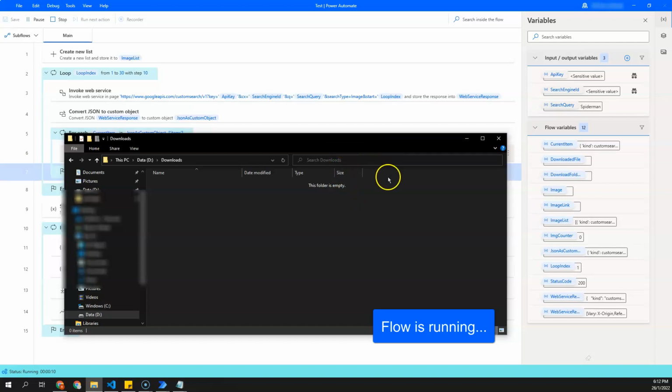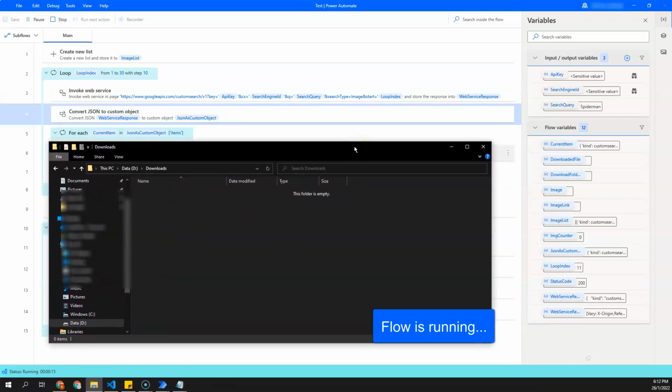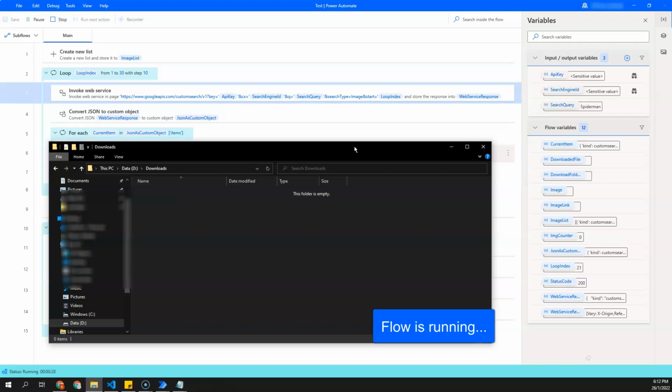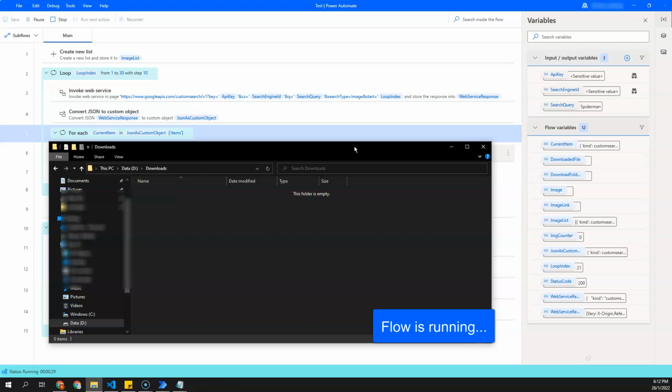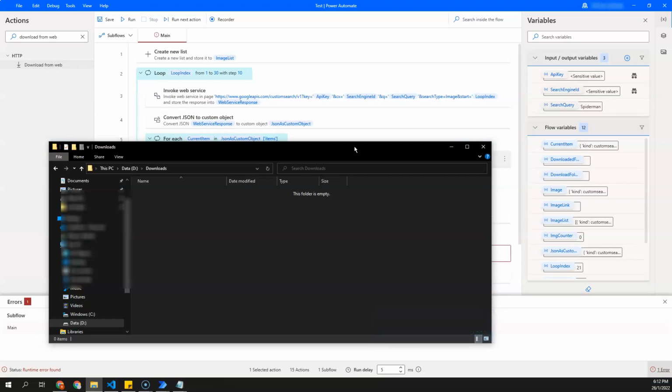So it's storing all the images into the image list first. Okay, let me take a look.